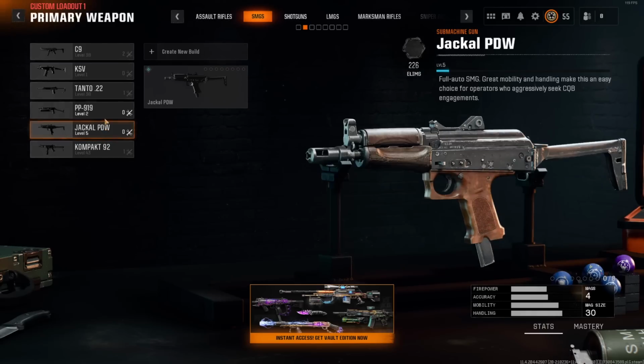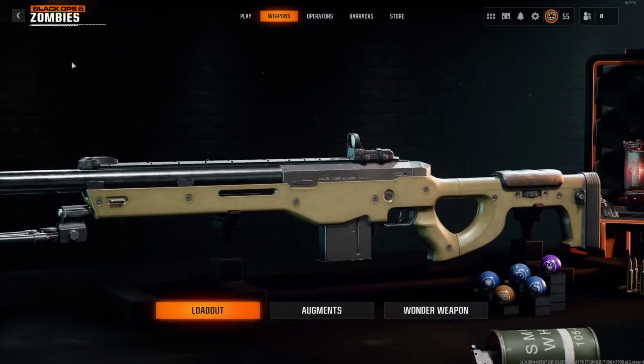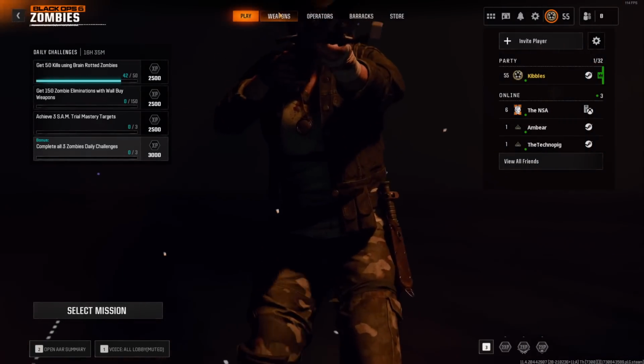Going to show you the fastest way to level up your weapons in Black Ops 6. So, the quick answer is zombies. Zombies. We've got to play zombies, okay? And in this video, I'm going to show you the fastest way to do it.